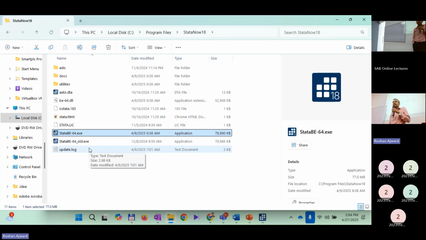Now, if the office laptop doesn't allow you to use pen drives, you can put this folder on a Google Drive, download it onto the office laptop, unzip it and run this file, Stata 64 exe. It will execute Stata.